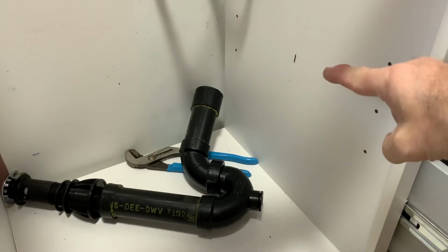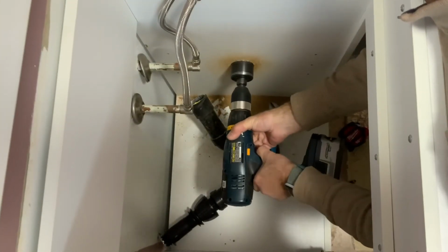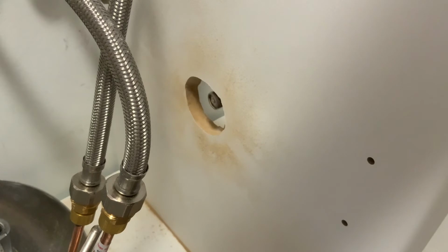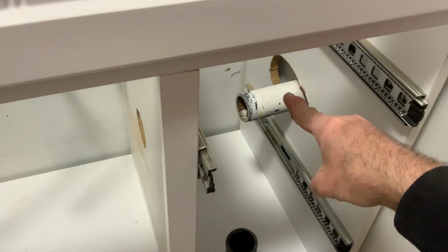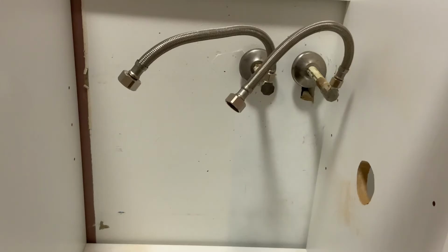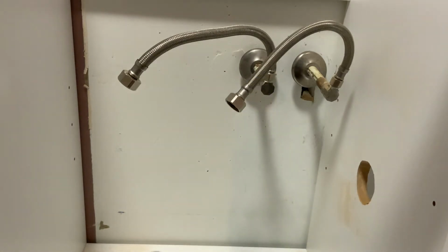So the pipe has to go through this wall into the pipe coming out of the wall, and I've marked the top of that little line as the center point, hopefully, of where the pipe will go through. First of all, instead of coming out of the back wall, the drain pipe is coming out of the side wall. The water inlet is coming out the back, where most water inlets should come out. And in order to have this centered on the drain, it's taken a lot of maneuvering, a lot of cutting, and we're going to do a test fit, and then we're going to glue.